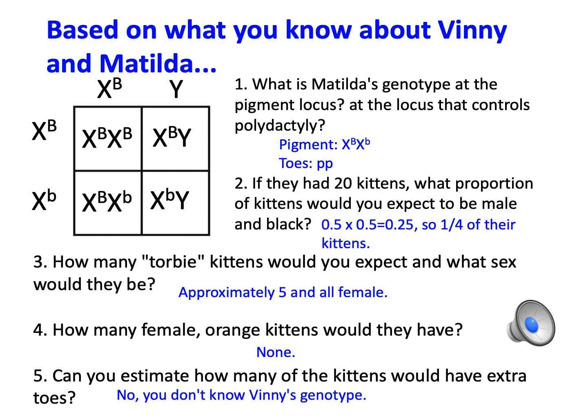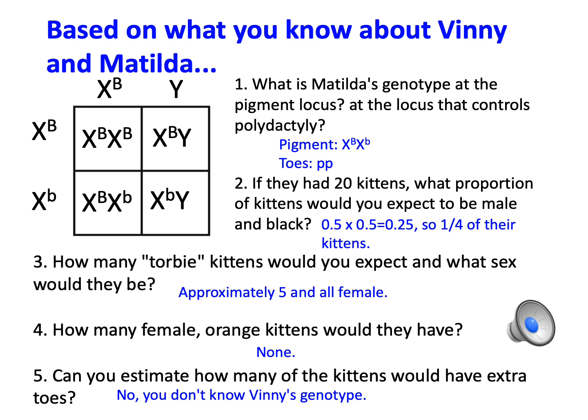For number 2, we'll first need to draw a Punnett square, and if you click, one should show up. Traditionally, we put male genotypes at the top of the square, so on the next click, Vinny's genotype should appear. Since Vinny is black and only has 1 X chromosome, his genotype is X big B, Y. We use the big B in this cat coat color example to indicate black pigment. In number 1, you determine Matilda's genotype, so you already know that she should be X big B, X little b, and you can put her genotype along the side of the square. And again, if you click, it should appear.